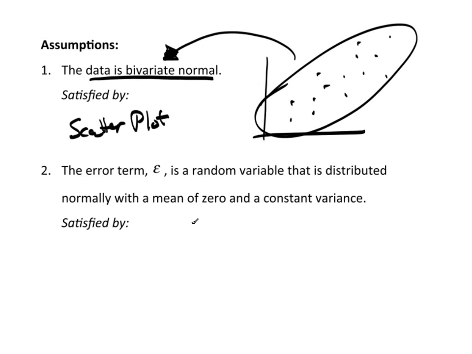Now, what this is saying is that we need our epsilons to be distributed normal with a mean of zero and a constant variance. I don't know what the variance is, don't really care what it is, but just it needs to be constant. Now, the constant variance assumption is actually more important if you're doing prediction intervals than it is for just simply a regression line and to talk about the significance of the slope of the regression line.